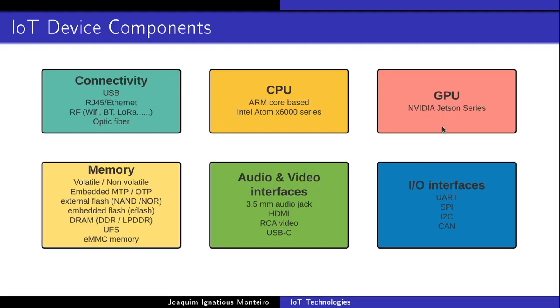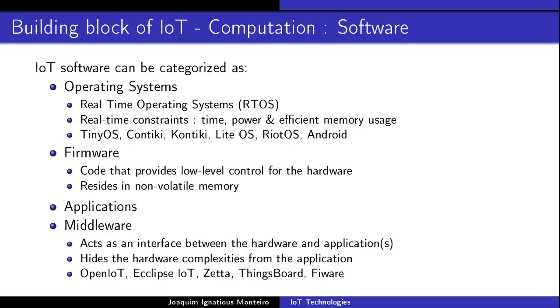So availability of GPUs. A dedicated graphics processing unit is much smarter and more efficient than the CPU in handling the math related to images or video. And again the IO interfaces: UART, SPI, I2C, controller area networks, all those things are key components. So that is regarding the hardware. The software side, you could classify into four actually.